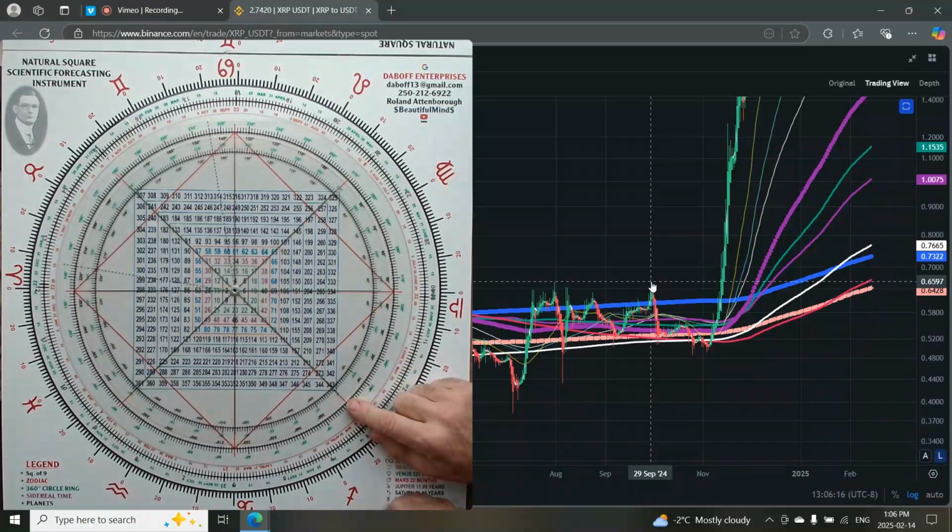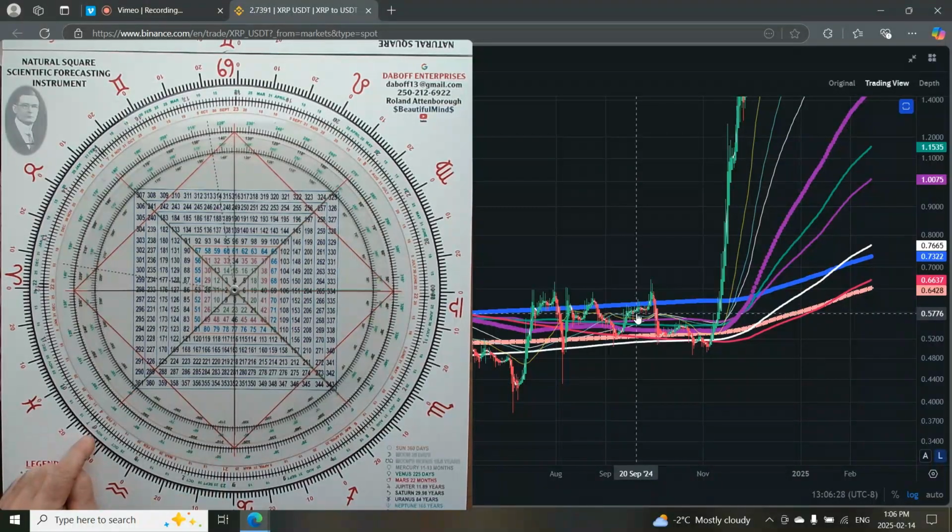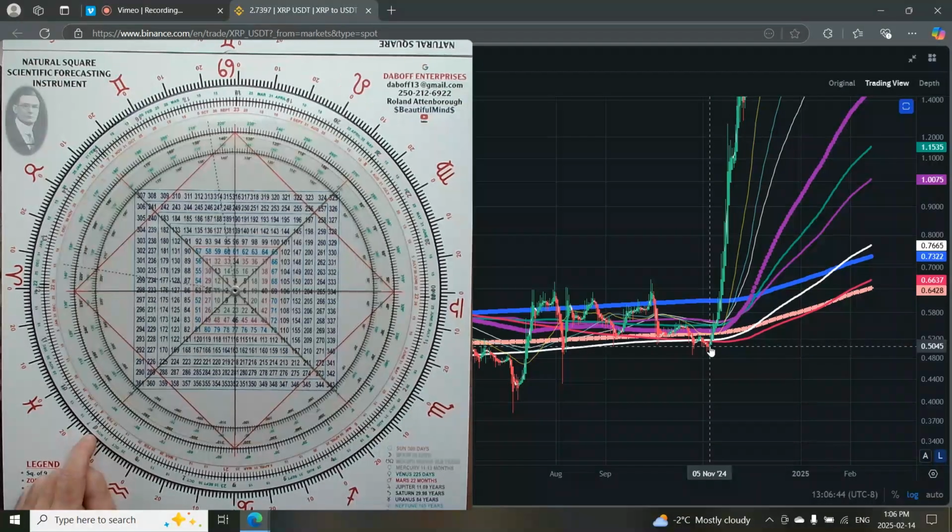That was September 29th, but first of all, we're now going to move next to our next time target. So we've done our first time target here. Next is November 4th. So November 4th would be our next time target for a major change. I wonder if something happened around there. Oh, well, what do you know? It was right at that time when we said, guys, it's probably going to hit 49 cents and we're going to take off. Well, let's go have a look.